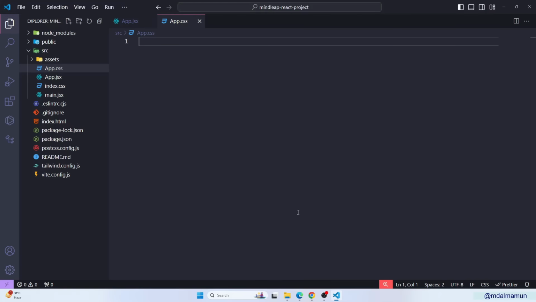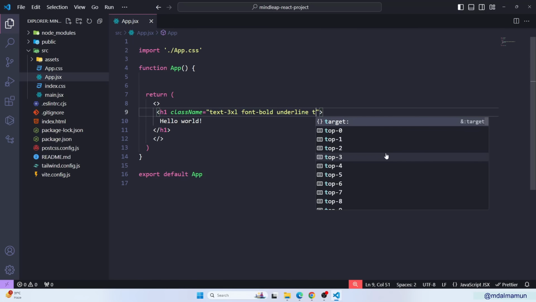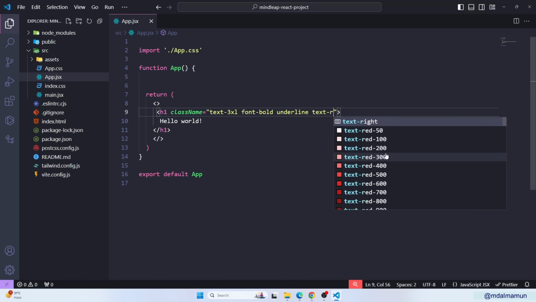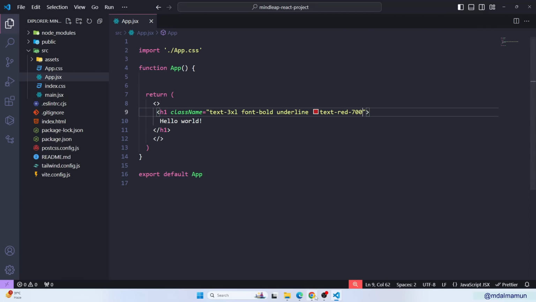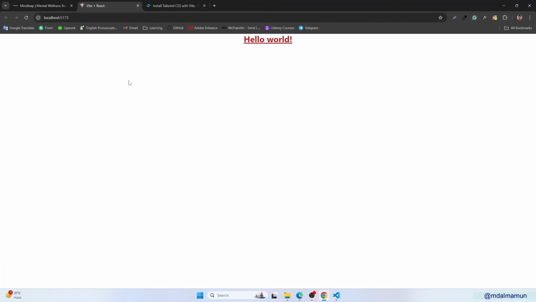You can test any Tailwind CSS here. Let me close App.css, and if you write any CSS here, simply let me define text-red-700. And now if you check here, you can see this is red color. If you want to define text-center, then it will move to the center position. Let me check it.